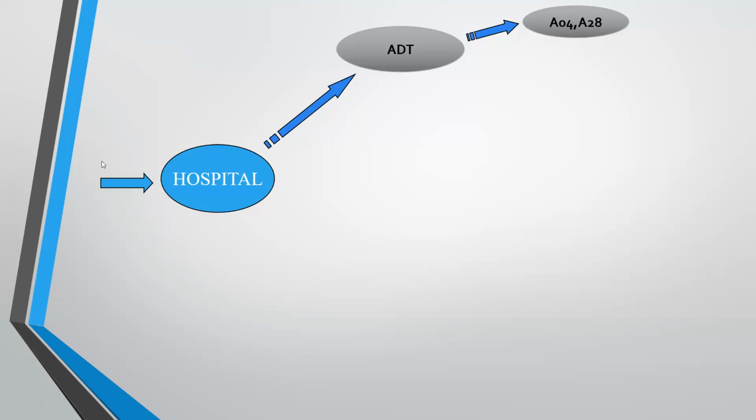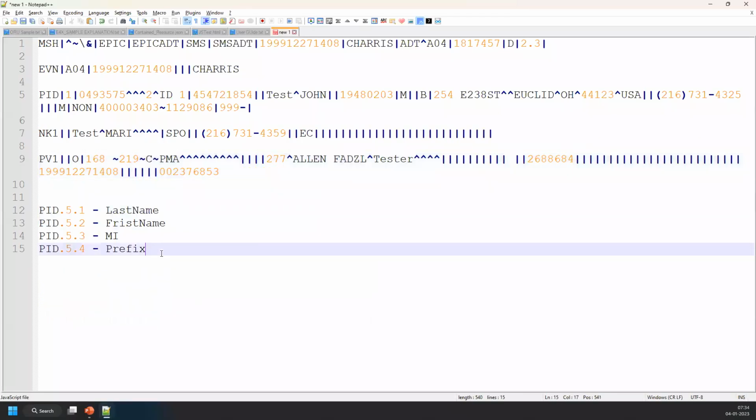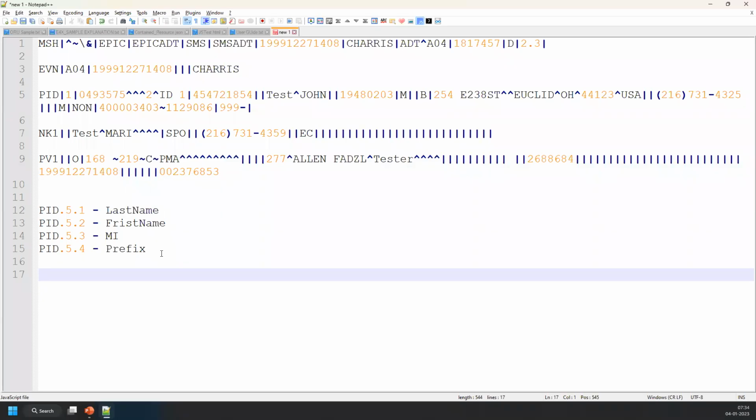And then you have the update of existing patient information, which can be represented with the trigger events A08 or A31. So ADT is called the message code, and these are called trigger events. When you actually look at an HL7 message, we have a field in the HL7 message called message type.